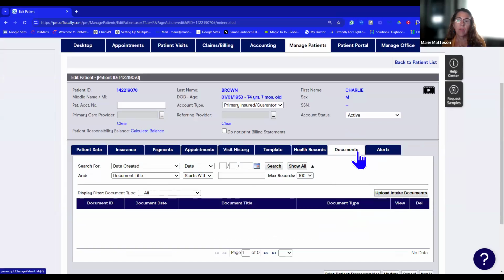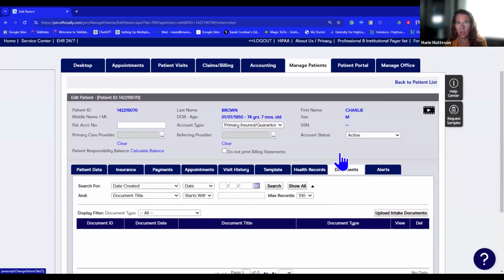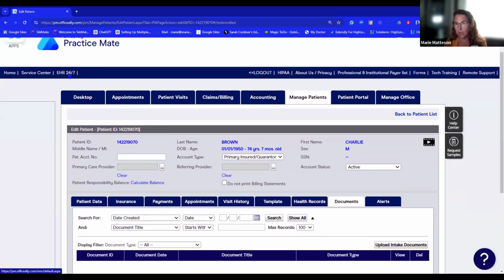right here. Okay. Now keep in mind that this place for documents is different and is not shared by the electronic health record document area. So if you're putting things in here in PracticeMate, it stays in PracticeMate. If you're putting things in EHR, electronic health record, it stays there.